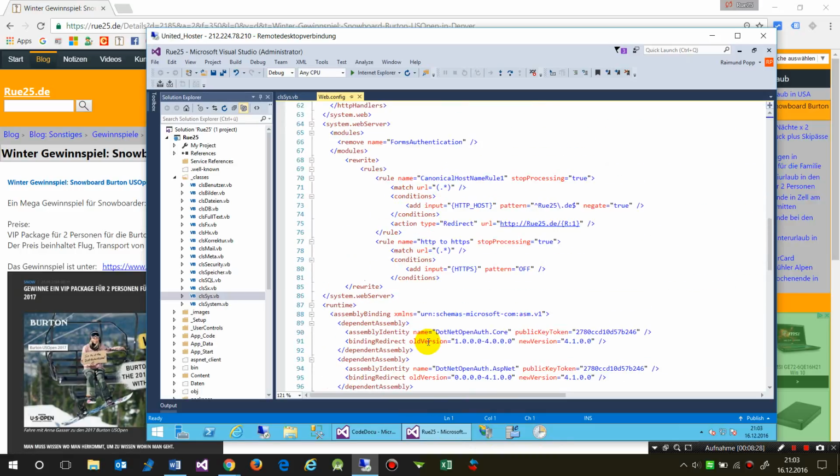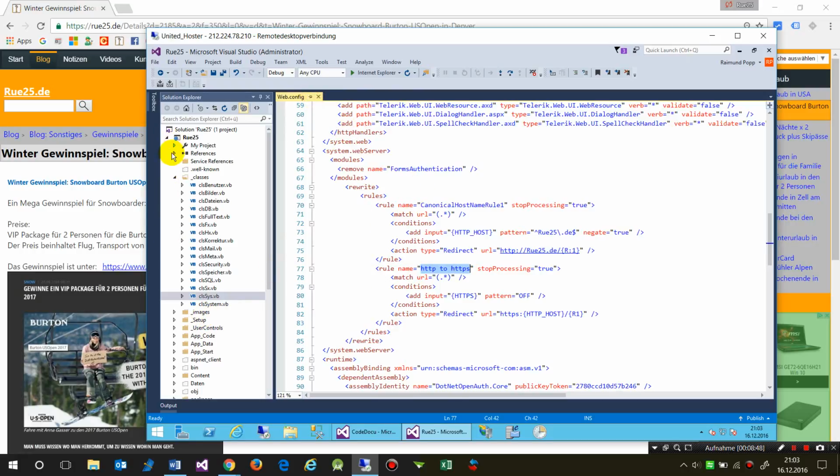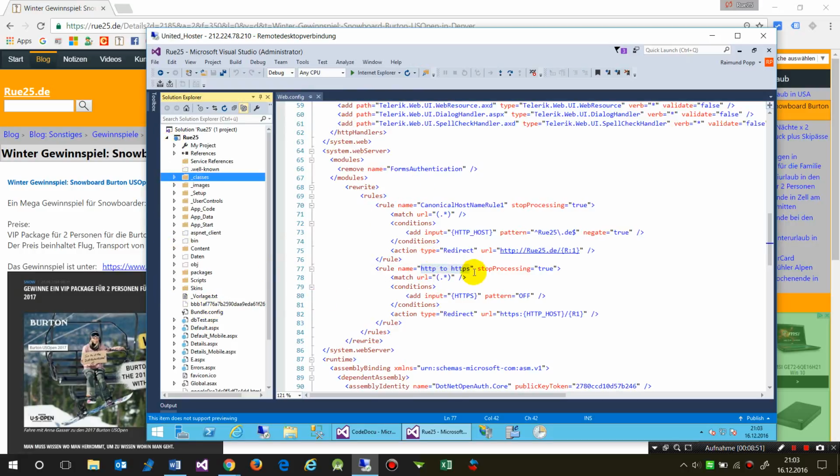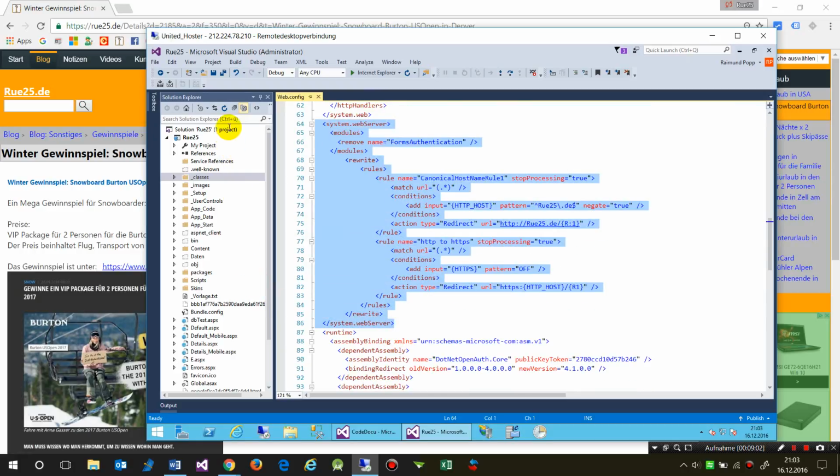And as soon as I do that, the system writes this block in there, which says this is my canonical rename from www to the short name, and this is our HTTP to HTTPS. You don't need this one, close all that stuff, and there we said the pattern is off. If it doesn't find that, then redirect it there. So you're also able to take this block, insert it into your web config, and then the system will behave in the same way.